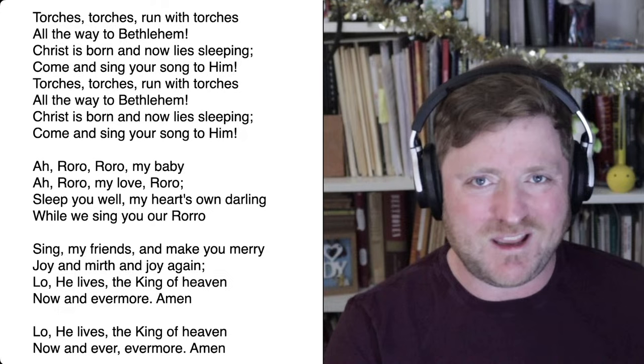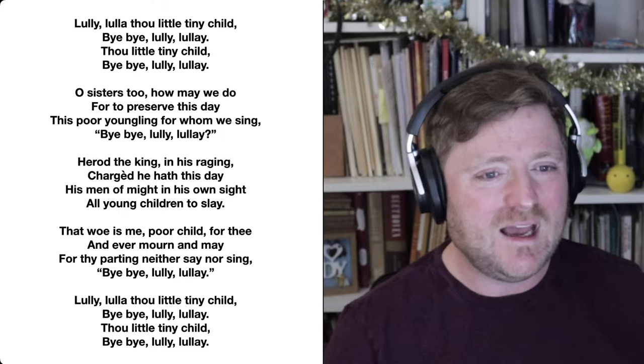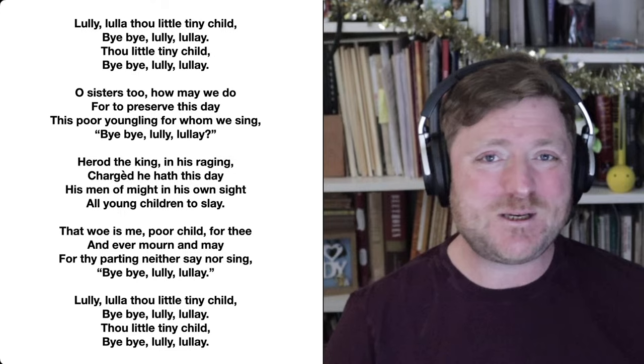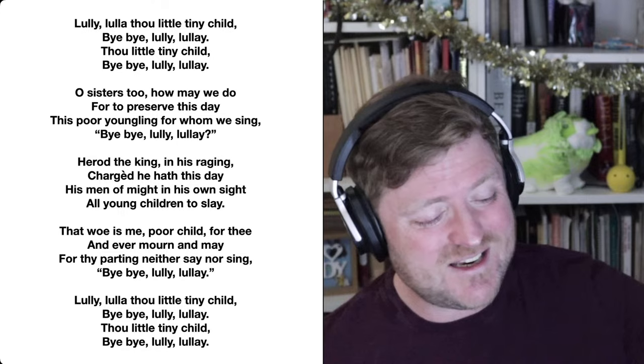Okay, so now something, again, very, very old. This is the Coventry Carol, a very, very old tune. Not the happiest of tunes. Again, not all Christmas songs are supposed to be bouncy and jolly and full of jingling bells. This one is, I believe, from the 14th or 15th century. And this is the original one with all the clashes in. So let's sing the Coventry Carol, everyone. Here we go.